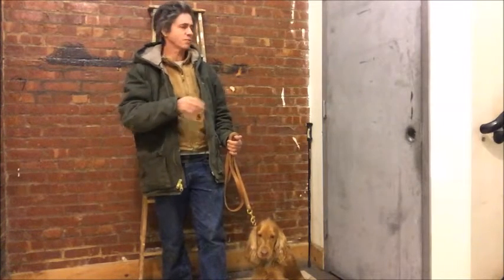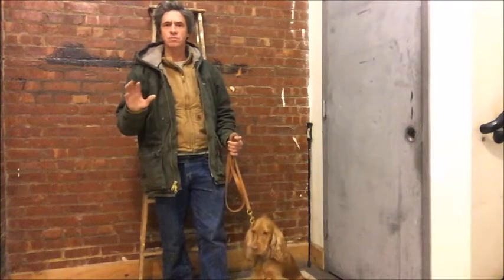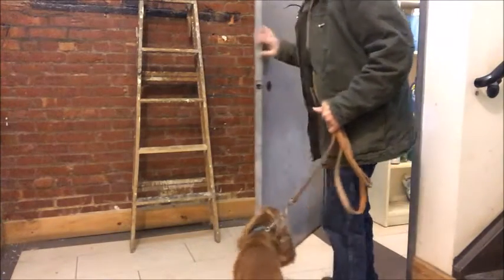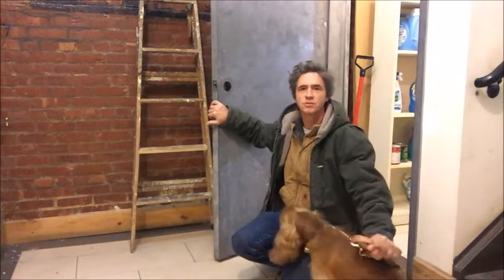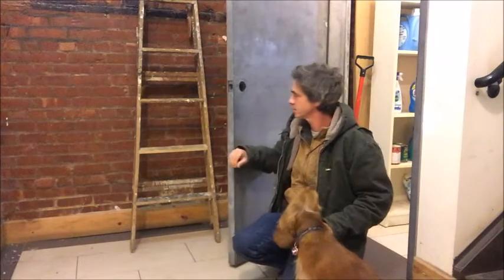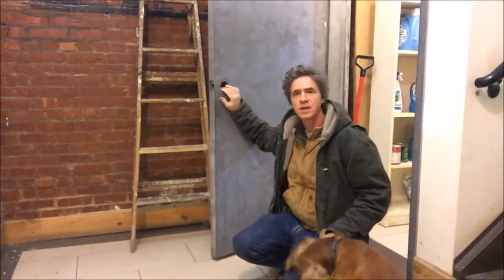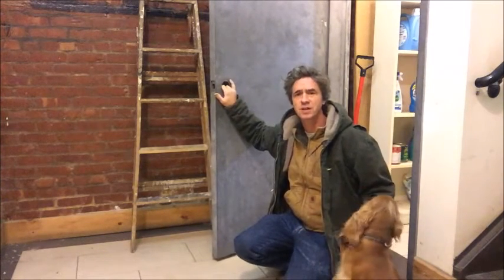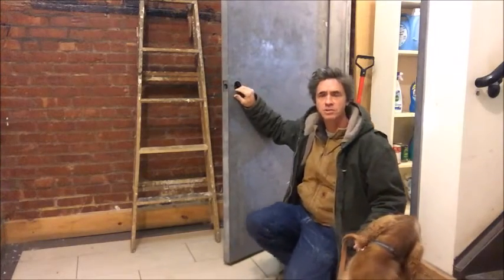We had him upstate doing it, and I've worked on this door and a door downstairs, so it's real simple. He's rudimentarily doing this. Now, if you're going to do this, keep in mind that you don't want the door to slam on the dog. Doors are not heavy, but different doors have different amounts of tension. I had a door upstate that had a bungee cord with a lot of tension. Make sure you're not letting the door slam on the dog, because it might not hurt him, but you might make the dog barn sour.